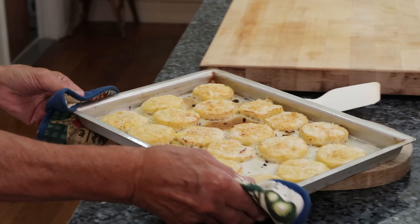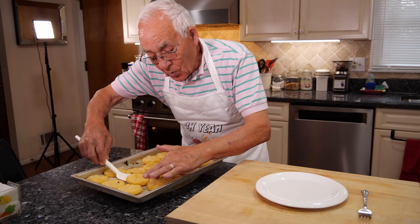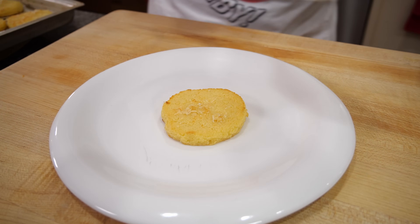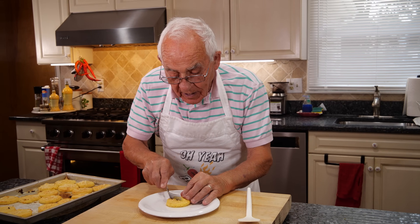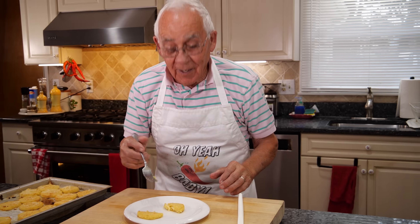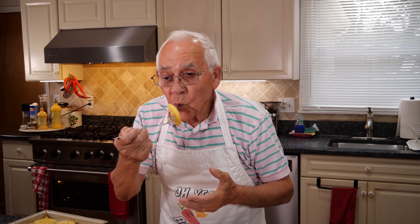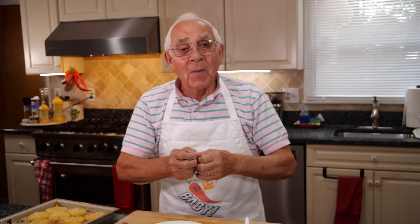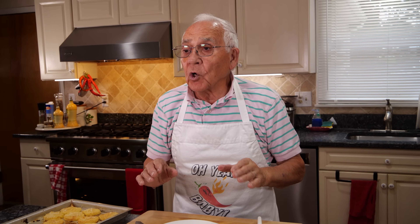Let's put it right over here. Nice. Now it's time for the taste. Look at that — no steak or anything, just beautiful. Look at this — nice soft. Mmm, delicious. You put it in the mouth and it's so tasty good. The cheese, everything is delicious. It's so good, really really good.